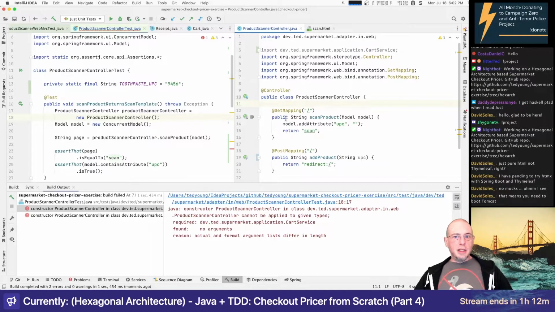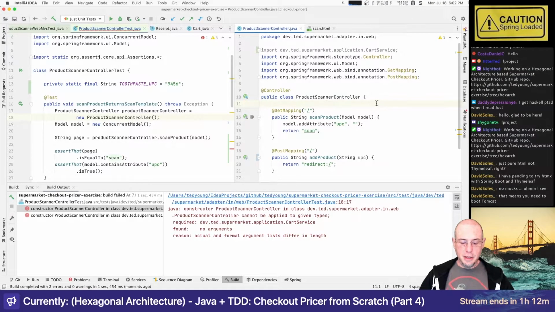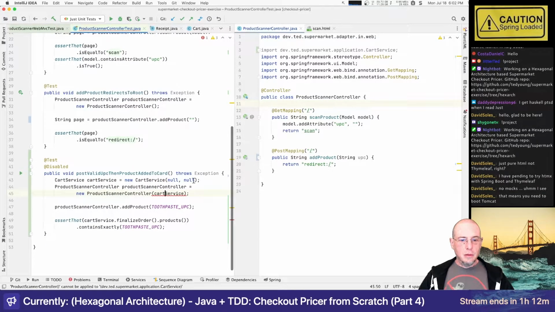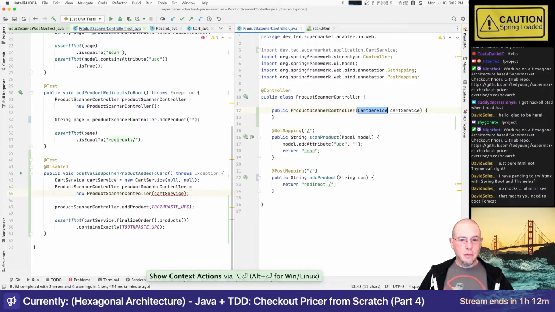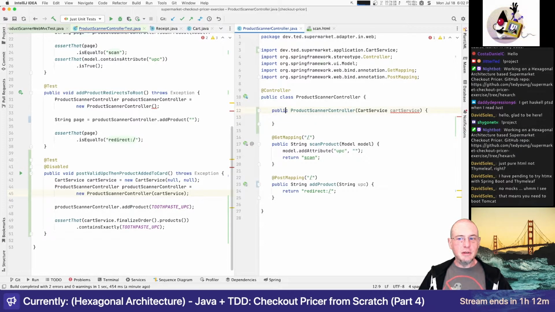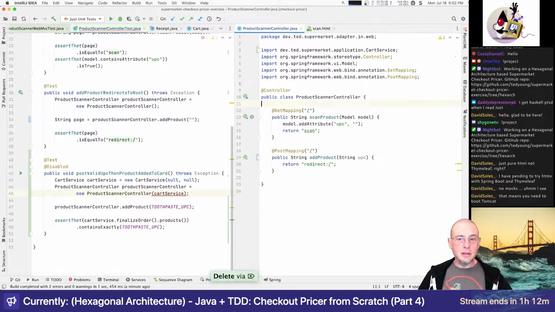What we're going to want is a reference to cart service. When we create the constructor, we want to create it with a parameter that is going to be valid for the other tests. So let's create the constructor in a different way.